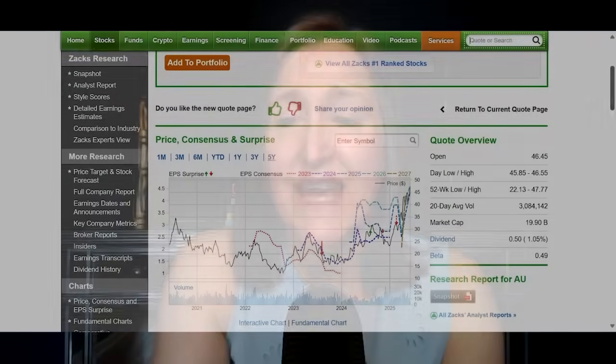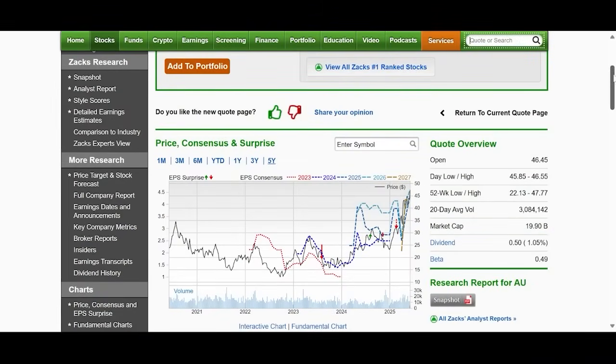So that's AppLovin, ticker APP. Okay, let's do the same thing at AngloGold Ashanti. Again, I own this one in the Value Investor and in my own personal portfolio. And if it's in the Value Investor, you can assume it has a little more value, but it is somewhat rare to get both growth and value. But with gold prices where they are, you will see that combination right now. So scrolling down, market cap of 19.9 billion.